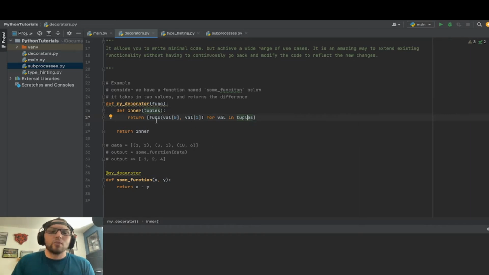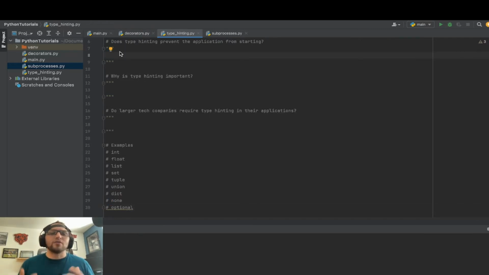And so here we have the function being called with the first parameters 1 and 2. So 1 will be populated here, 2 will be populated there, equating to 1 minus 2, which is -1, and then vice versa down the row. So 3 and 1 getting to 2, and then 10 and 6 getting to 4. So that is a decorator's use case at a high level. Let's go ahead and jump over into some type hinting and see where that goes.